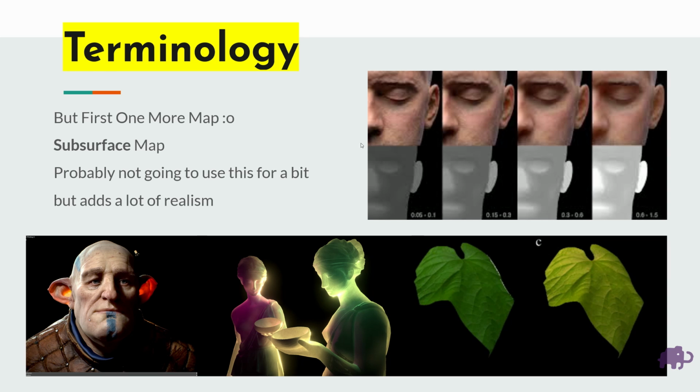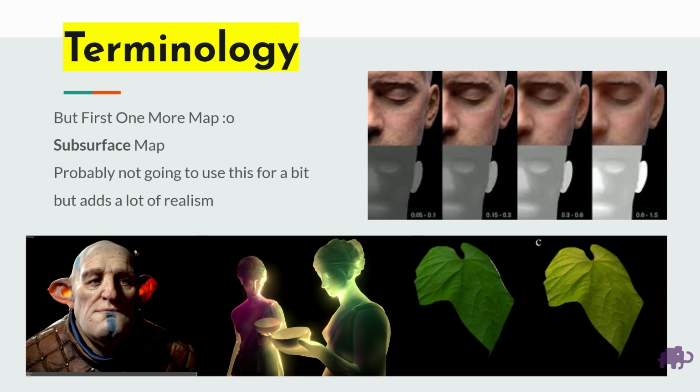So yeah, here we can see there's different amounts of subsurface and how it changes the look of the face. This is very little subsurface on the left, and in my opinion, it looks very rubbery. This is a little bit too much on the right, and it looks unnatural. It looks like silicone almost. And then in the middle here, we have a good sweet spot where we have light passing through the object and light getting stuck in the object. And we have to remember, as light passes through an object, it's picking up characteristics of the color associated with it.